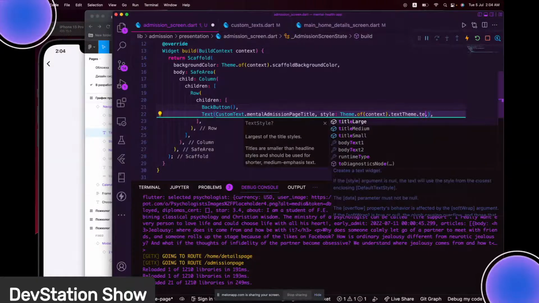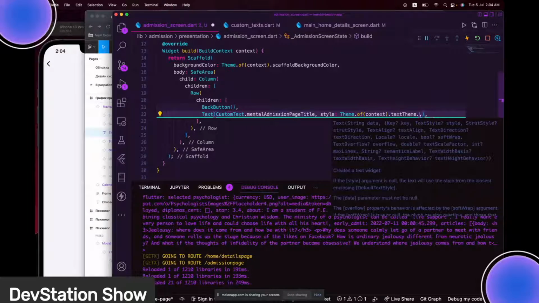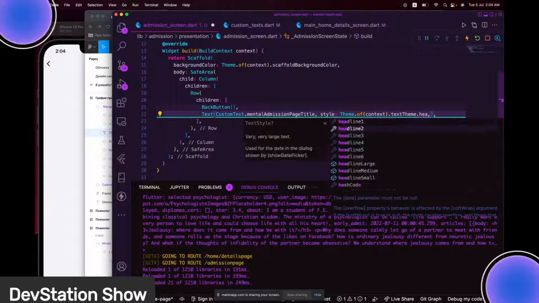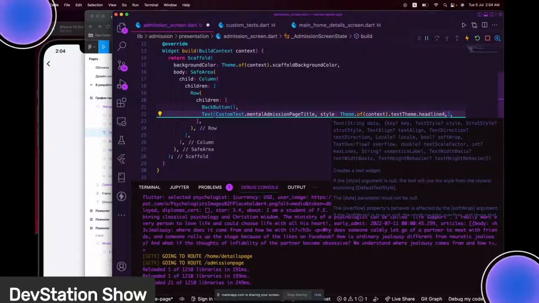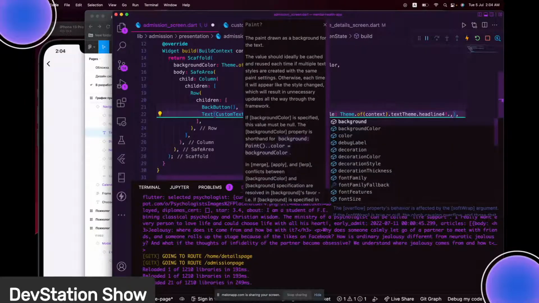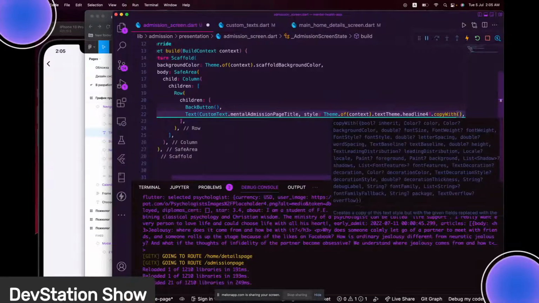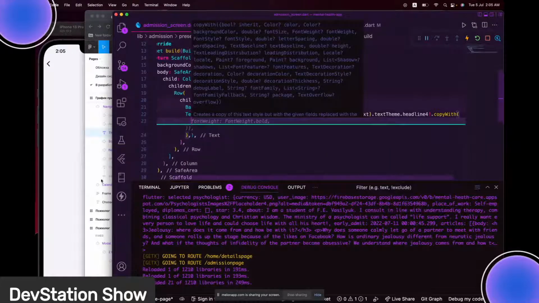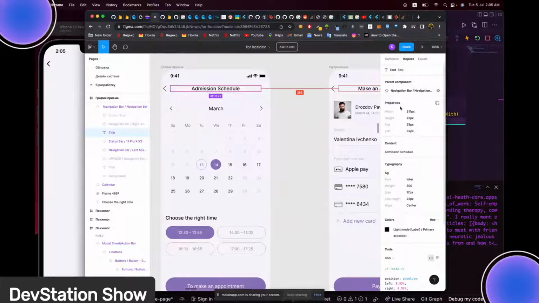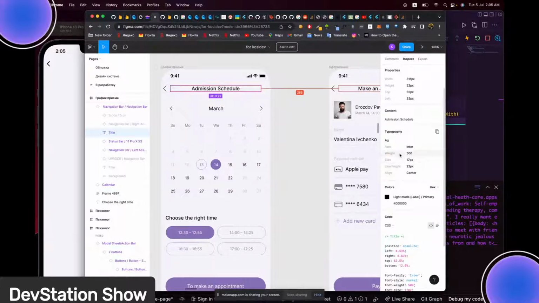After testing, we tap into the headline, and this should be around headline 4. We're going to change the property by using copy with, and let's go ahead and start changing this. So it has a font weight of 500, size of 17.